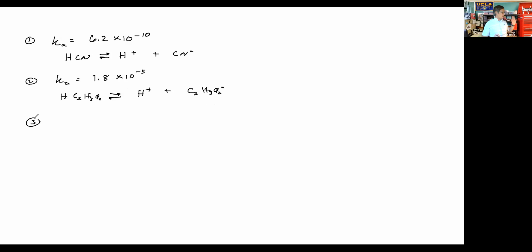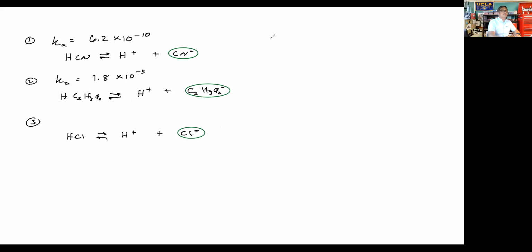Now, you don't see table 14.2 listing the Ka for HCl. The chloride ion comes from the process where HCl breaks down to form the chloride ion. What you need to make sure you understand is that the anions they are referring to come from the dissociation of these acids. There's the cyanide ion, the acetate ion, and the chloride ion. They're asking you to compare these anions as bases, but they give you the Ka values here.